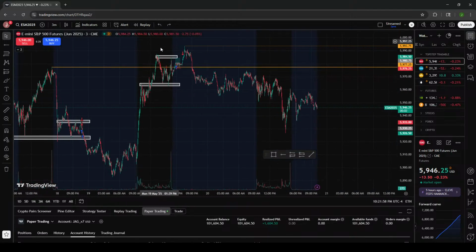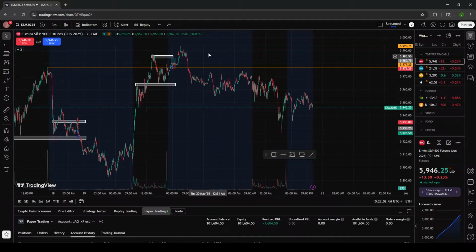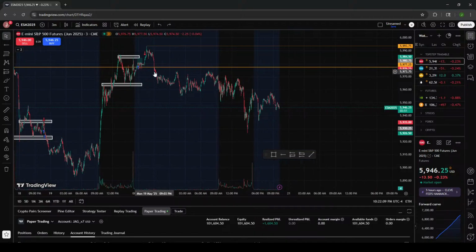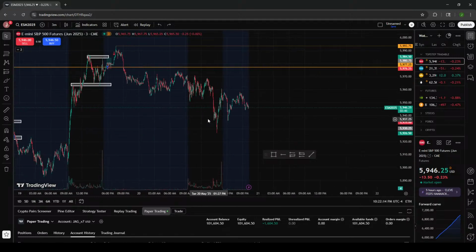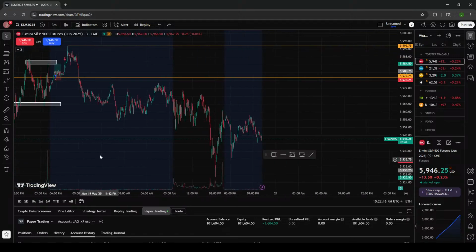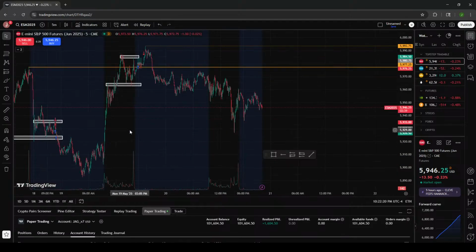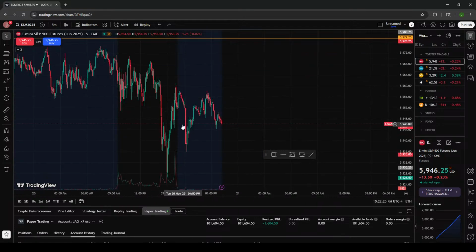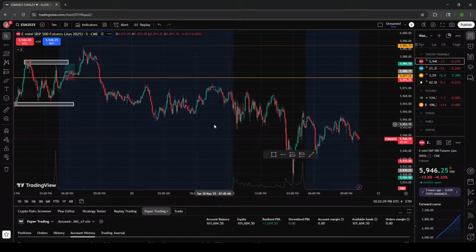Actually, I take that back. I'm gonna leave that alone because it obviously came back to this zone. It broke it, made a new high, came back, basically retested it, and broke through it. Now it's stuck under it again and going down in a downtrend. So I'm just gonna go to the 5 minute to make it a little more condensed, so I can make these support and resistance zones. Let's see what we can look at.